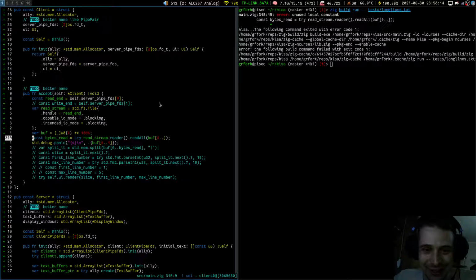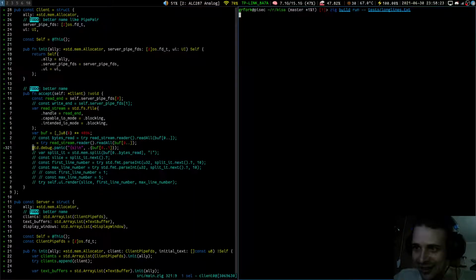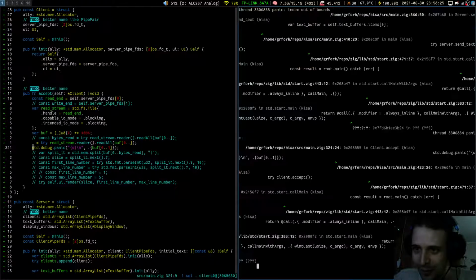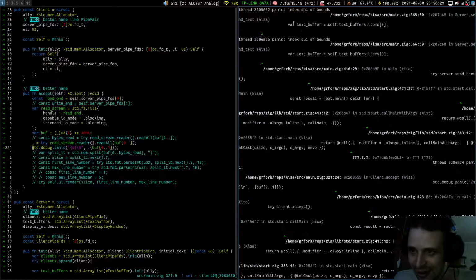Okay, we can just do it like so. Maybe the gods of the compiler will be merciful to me and it will compile. No. Okay, index out of bounds.